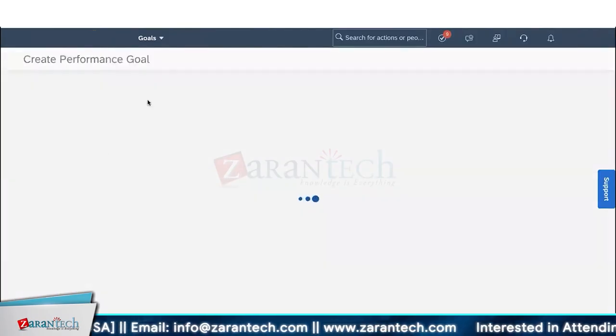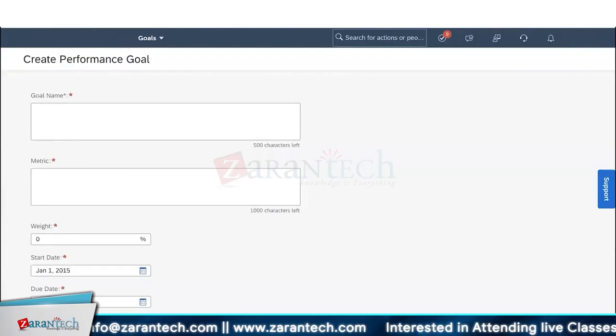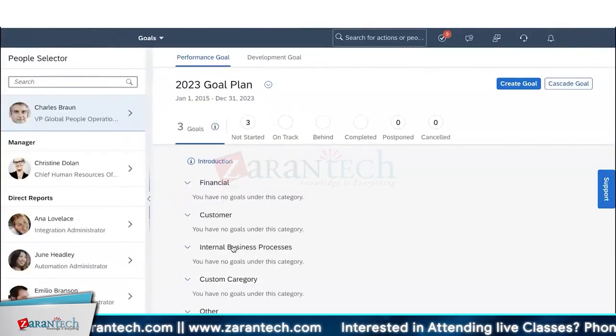The system is not giving us any category field on the front end to actually choose the category. But here we have the financial, customer, and other categories showing on the front end interface. So let us try through this import, to see if we can keep a goal in financial and whether it will fall under this category or not. For import, we can give it, right.